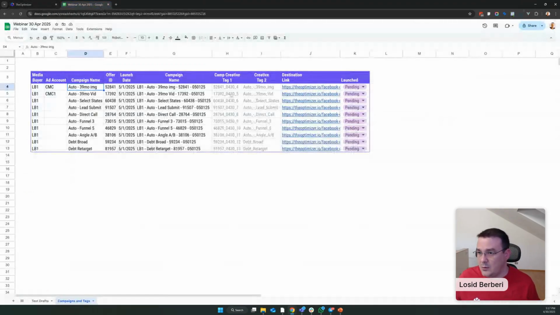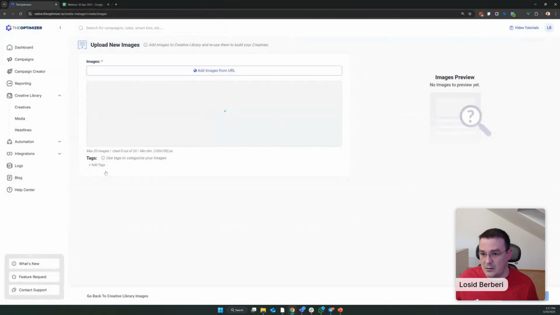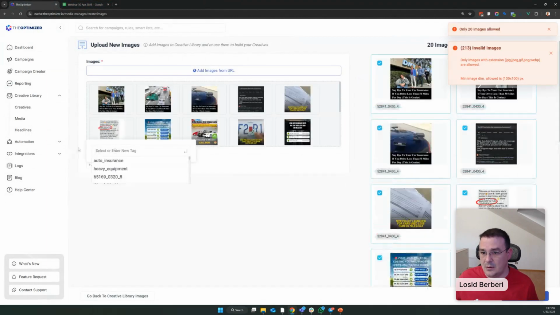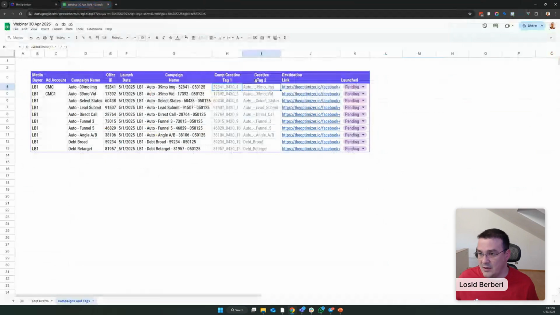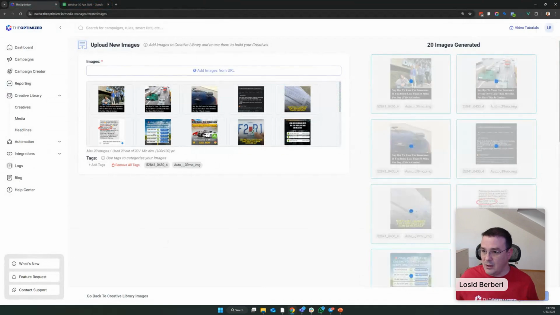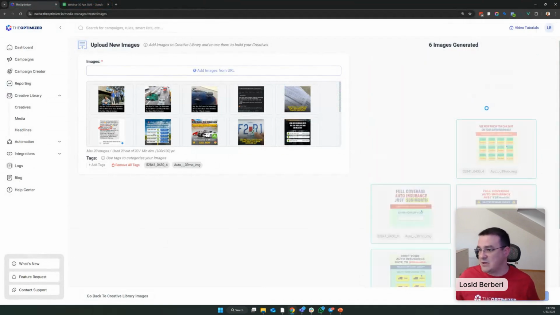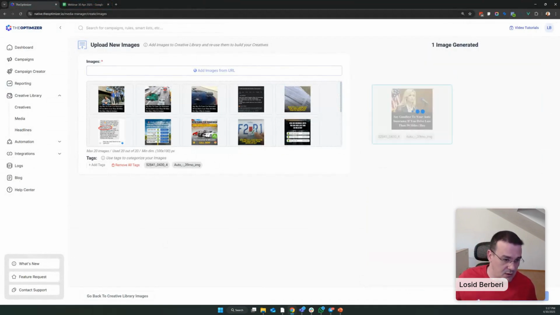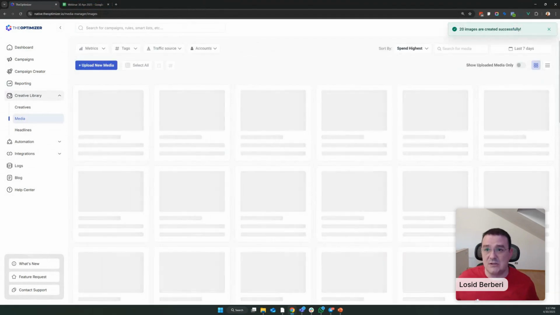While they load, I will also get the tag here, copy the tag, paste it here, and I'll copy the other tag. So these tags are gonna be super helpful when I go and launch campaigns. I'll upload the new images, and I've just uploaded 233 images at once.